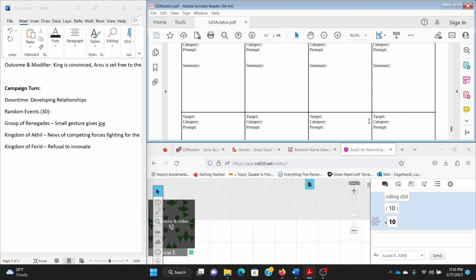So that is the last of these lessons that I'm planning to put together now. You have now seen examples, first of the big picture of what the GEMulator is trying to do. You've also now seen the different elements that are involved with that: the creation of the campaign, the creation of the adventure, how the scenes play out and can impact each other, and then these campaign turns that exist between the adventures, and how you can use these random events to come up with adventure hooks that could then lead to the next adventure, and the next one, and the next one, all the way to the conclusion of your campaign.